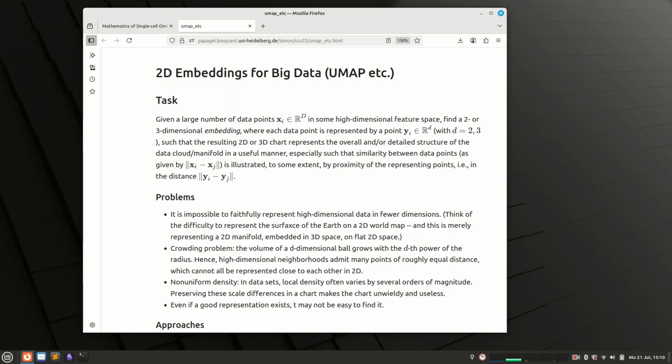And for this, we already run into problems with a world map where, as you all know, you have distortions in areas, in angles, in lengths. You can be faithful to some of these and not to the others. And this is even for a manifold that was two-dimensional. If you try to project a three-dimensional manifold down to two dimensions, you will quickly notice that this is more or less impossible, because things which were on top of each other now have to be beside each other. So it's intrinsically impossible to do this well.